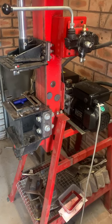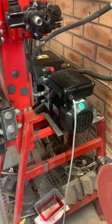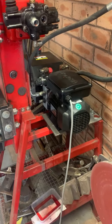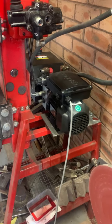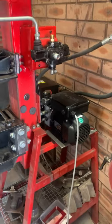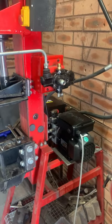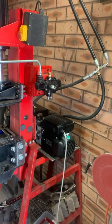So I had to replace it, and I ordered a power pack unit from a company called HYDRAULIC.ONLINE. They're based up in the Gold Coast. So it's a full unit, the motor, pump, and a tank. Today I have been using it with the lever controls, but I've received a package the other day.